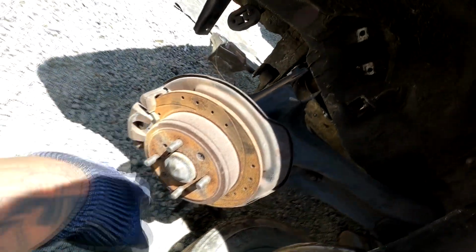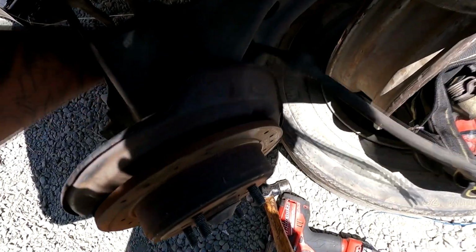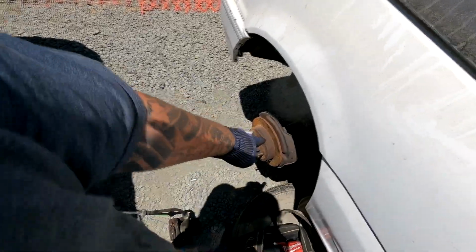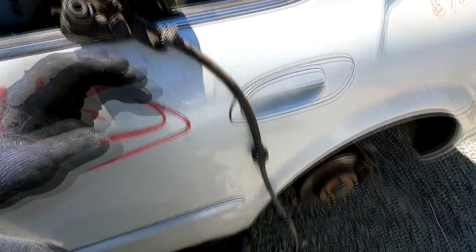What is this? Wait, I don't have calipers either. They do have a brake sale today, so I'm probably just gonna take the whole caliper with it. I know somebody was asking me for this, but completely ignored it. So I got the calipers and the e-brake cable from this hatch. Unfortunately, I'm not taking the trailing arm, even though that's worth some money, but this is what I need to complete my set. I did run the part number to make sure that this is a CRX caliper, and they are. So I'm gonna go ahead and head back, help Fred with the K24, and I did see one Integra walking this way, so let's go check it out.